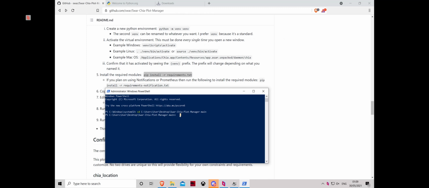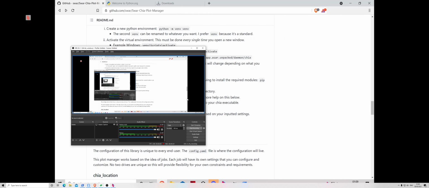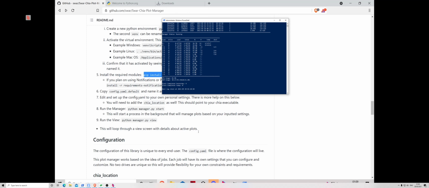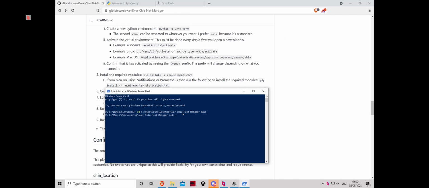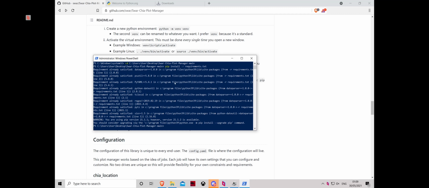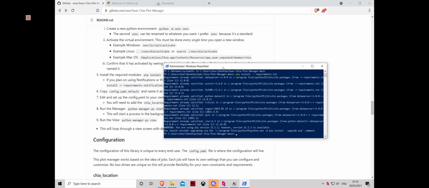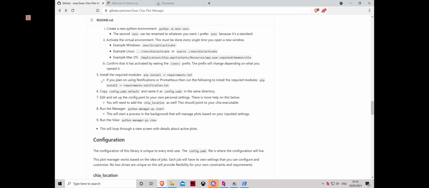So let's paste that in here. I haven't copied it. There we go, and it's already installed on mine. Yours may look a bit different because mine is currently installed, and that's all we have to do.